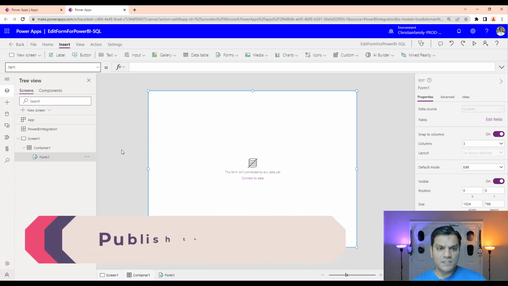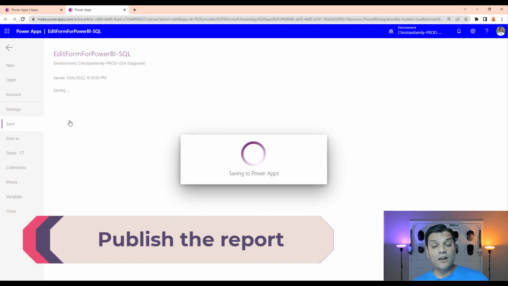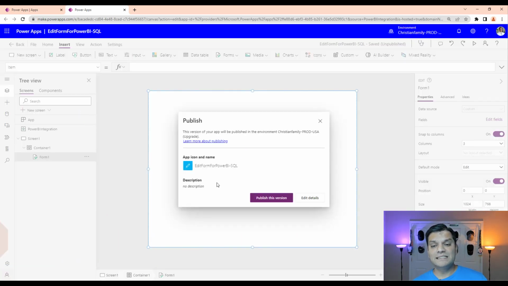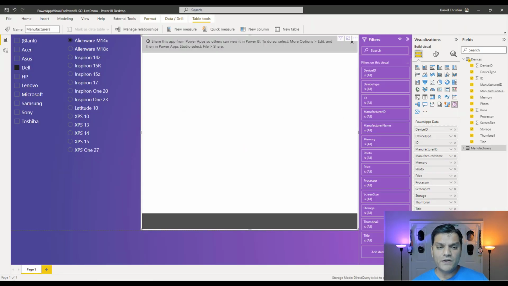But I want to pause for a minute, because I want to click on File, click on Save, then also click on Publish, because of the deep integration. Our report right now is still on-prem, in fact on my desktop. Technically, the desktop report should talk to your Power Apps on the cloud, but just to make sure that the synergy is great and the data connections are good between the two, I'll go ahead and publish this report up, make sure that it's already on the Power BI cloud, then I'll do some editing over there, and then I get that nice connection, all right?